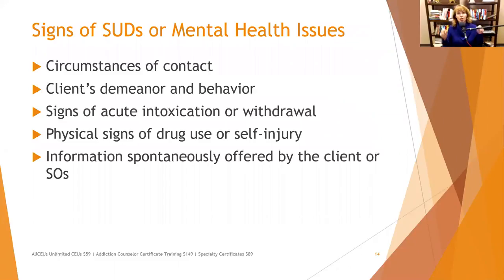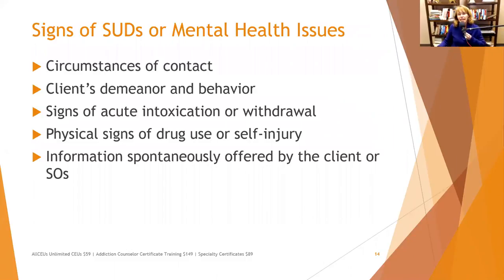Some drugs will cause the pupils to be really dilated. Other drugs will cause the pupils to be pinpoint. So you want to know what the signs of different drugs are for drugs of intoxication, and different signs that people have been using drugs, especially injection. But like I said, sometimes drugs will cause people to pick or to itch, and that will indicate to you that there might be an underlying issue.